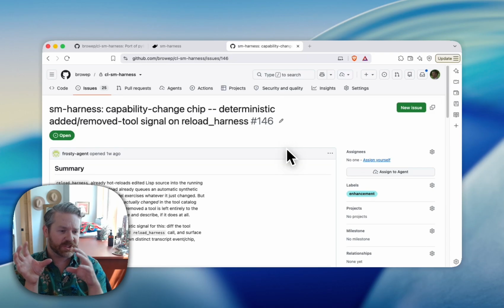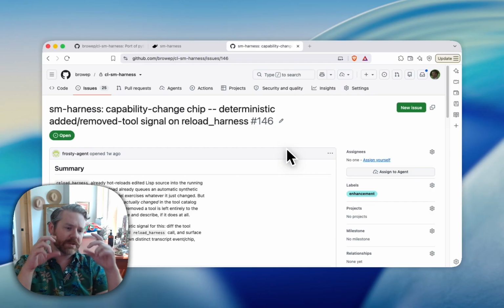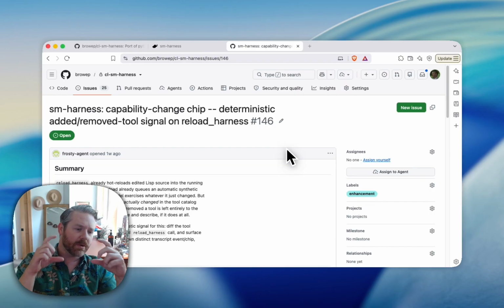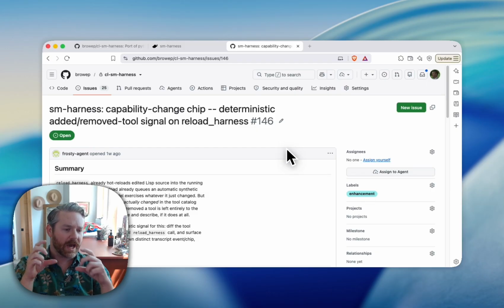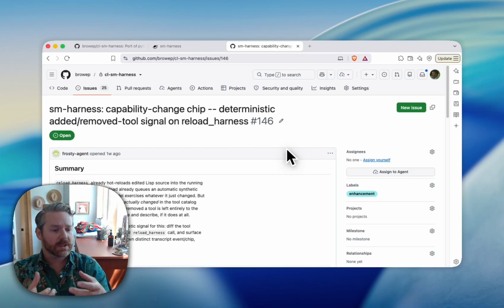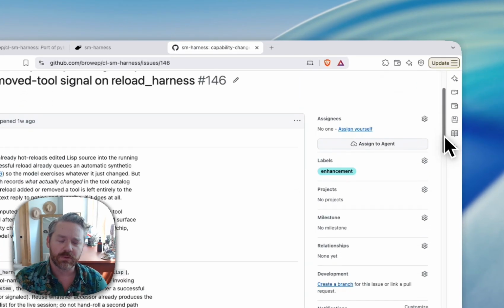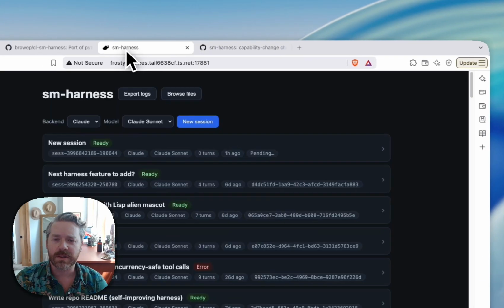If you're familiar with the ChatGPT mobile app or web app, you have little cards or chips that go through, like your comment bubble and then its response and stuff like that. We're going to add a new chip for when you reload the harness and you add a new capability. It's going to show a new chip in there that says we've added a capability, here's what it is, and here's a ticket for that. So we've written out that spec. We'll do a little run through of what a chat could look like.